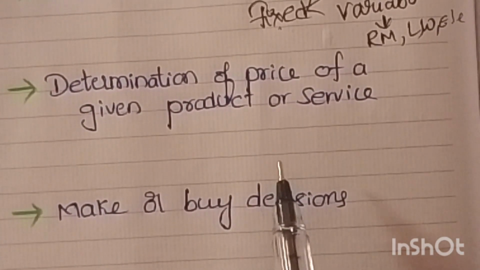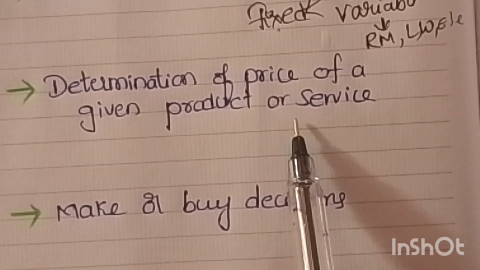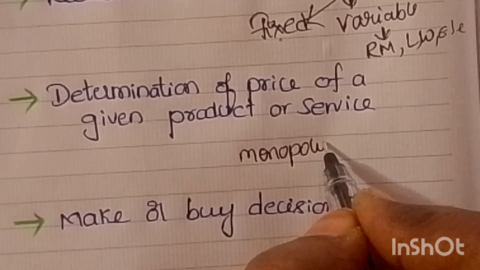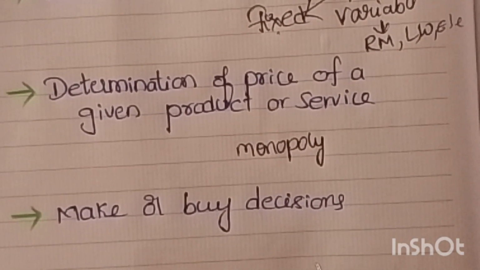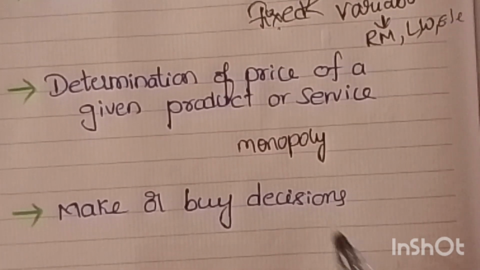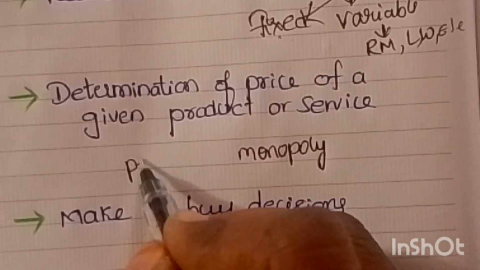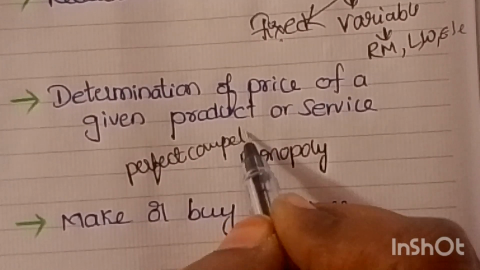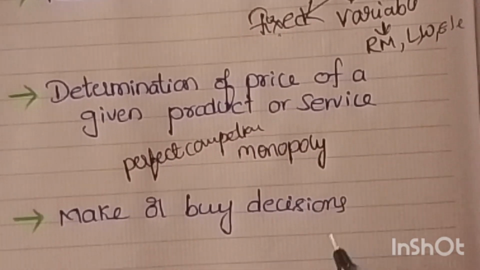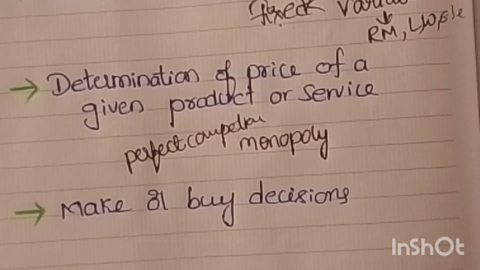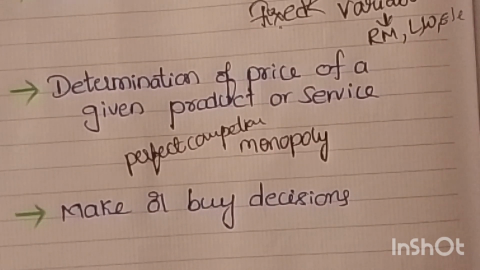Okay, and coming to the market structure, suppose the market is a monopoly, means there is only one seller, there are no competitors in a particular market, means the product has very high demand. Okay, అలా కాకుండా there is another market, that is a perfect competition market. So in this type of market there are a number of buyers and a number of sellers also. So in this kind of market, the demand for the products is also very high and the suppliers are also very many.